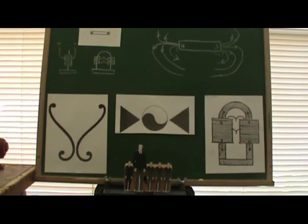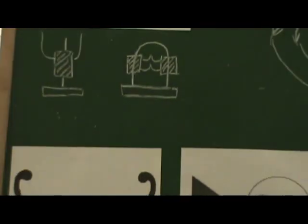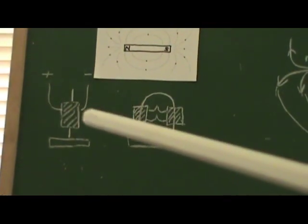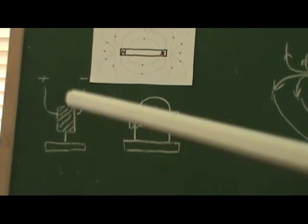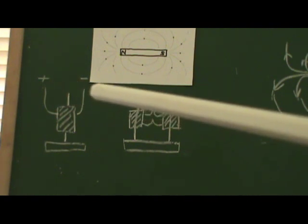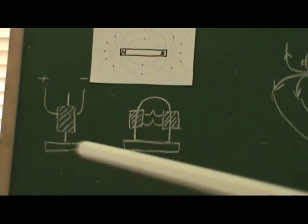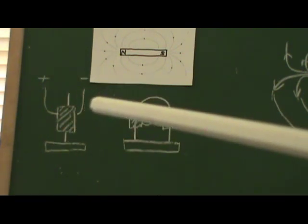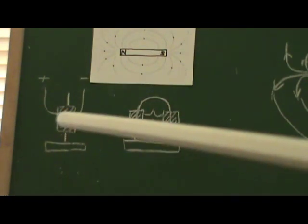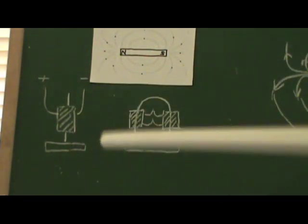So now what I want to show is a normal electromagnet, or a conventional type electromagnet, like this picture right here. Basically a coil of wire wound on a piece of iron, and you put a DC current through that coil, and it makes a magnetic field around the coil, and it picks up other iron. And then when you disconnect the electricity, the magnetism goes away and it drops the iron, right? So you need that electricity flowing to have it be an electromagnet.